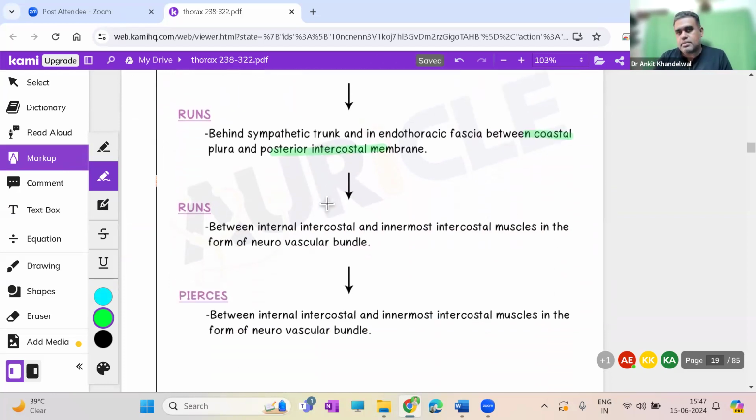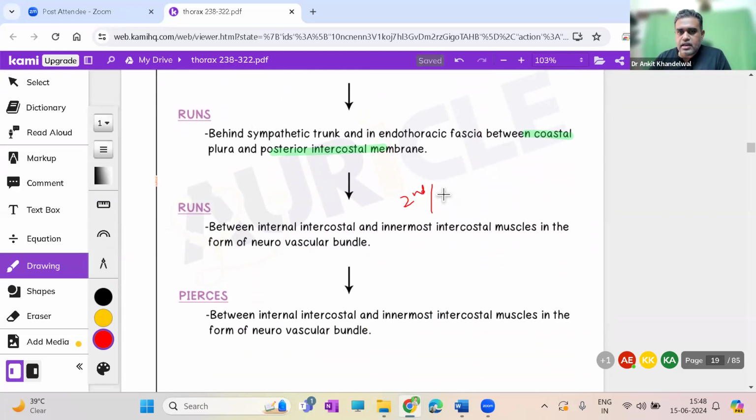Then do remember this, that we had three muscles in the intercostal spaces. These nerves lie between the second and the third muscle, that is between the internal and innermost. We can say the neurovascular bundle runs basically between the second and third layer of muscle. First layer was external, second was internal, third was innermost.